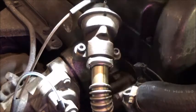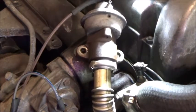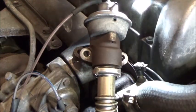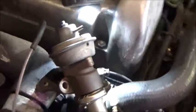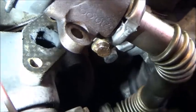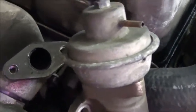Alright, well, let's get this thing uninstalled here. Loosened on that. Now that you can see that's loose, you can kind of move it back a little bit, a little bit more back. And let me get the camera so you can see up close here. Alright, so I moved that back a little bit. You can see there's quite a bit of buildup in there, which is really no surprise. Since we went in and cleaned this up, there was some soot in here, and I took the vacuum and cleaned it all up.